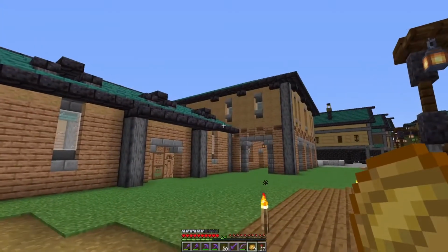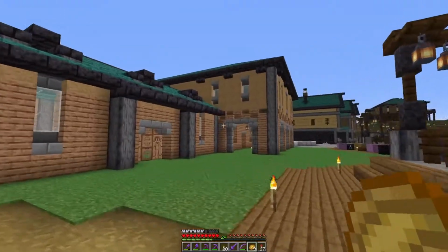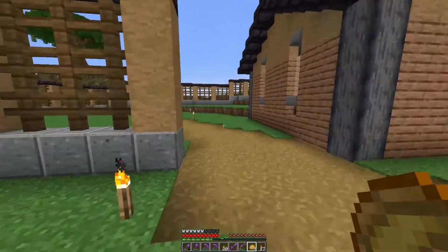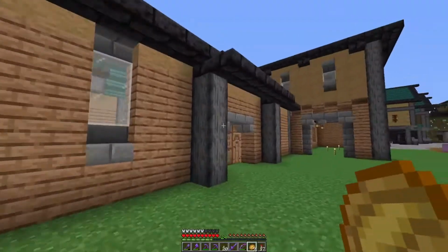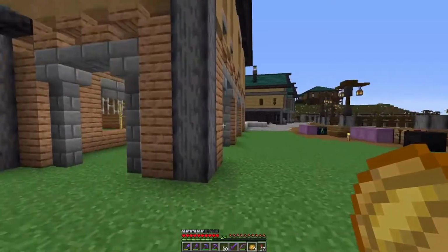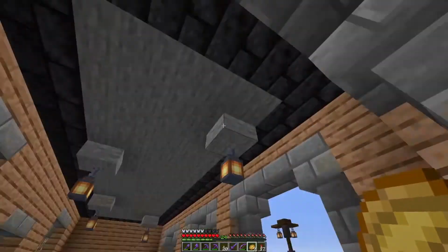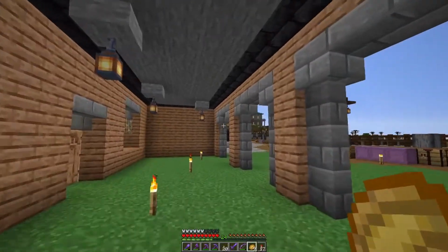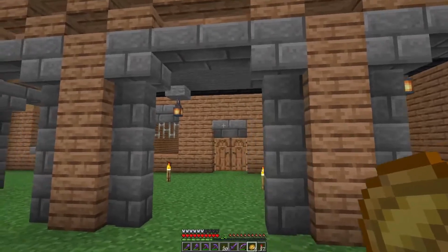Definitely completely different color scheme, too. So I was just using the West Indies building as, you know, kind of inspiration for this. Not like doing an actual replica of it. So not in the time lapse is this section right here. So I decided to use the stone as well as the black stone in here. Kind of playing around with a new idea for the ceilings in here.